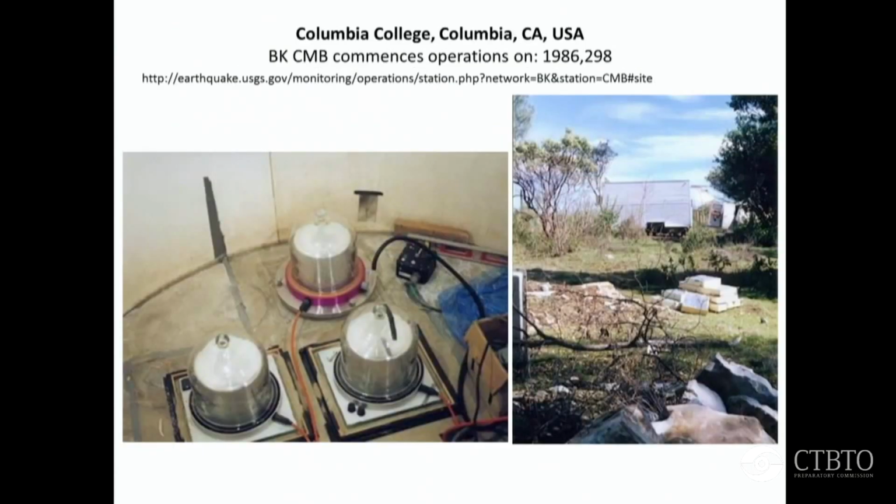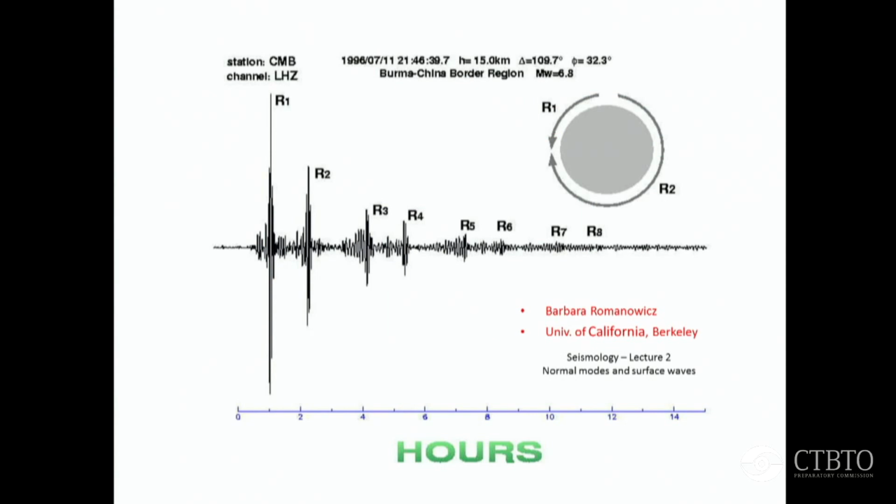Now, in order to understand how important it is for a good site, compared to a noisy site, I've decided to use the Columbia College seismic station, which is equipped with one of the fantastic instruments, STS-1s, and a strong motion instrument, and all insulated. You can actually see the insulation, the amount of effort taken to install this instrument in vacuumed flasks. And from this, you can get a fantastic instrument.